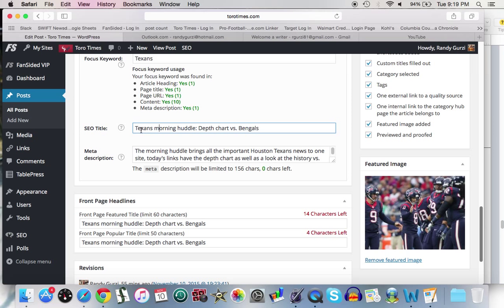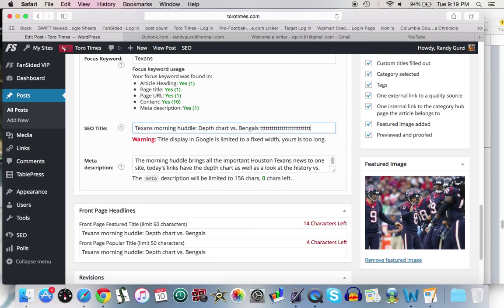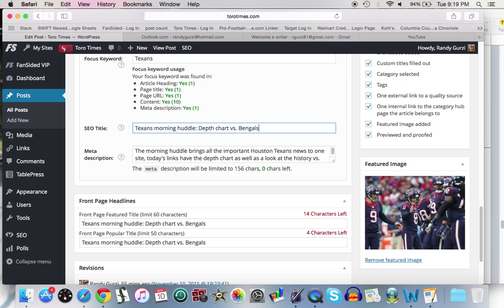Make sure that the keywords are in this one here, and usually just copying and pasting a regular title is good enough. Sometimes it might go to where it's too long. Just trying to show you what it looks like here, it'll tell you right here, give you the warning that it is too long, so you'll want to just go ahead and edit it the best you can to try to get it to where that doesn't show up. You've got your meta description, which is like a brief paragraph about what your article is about.